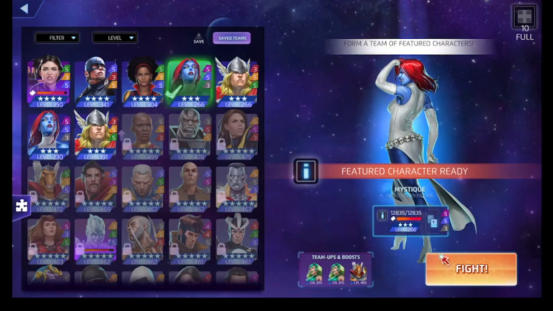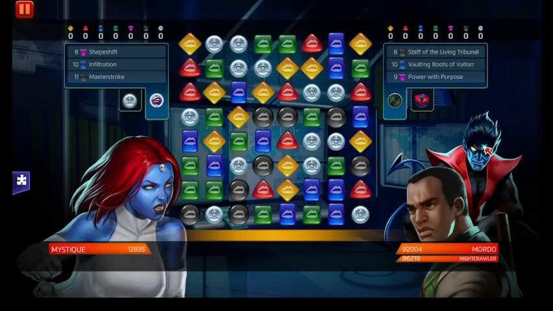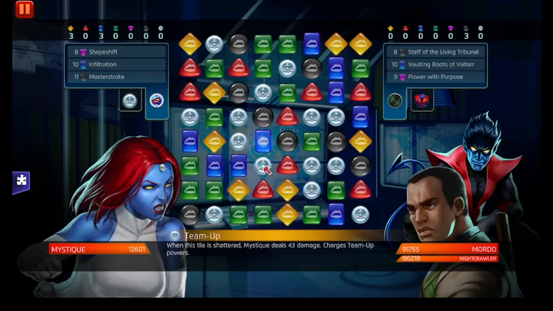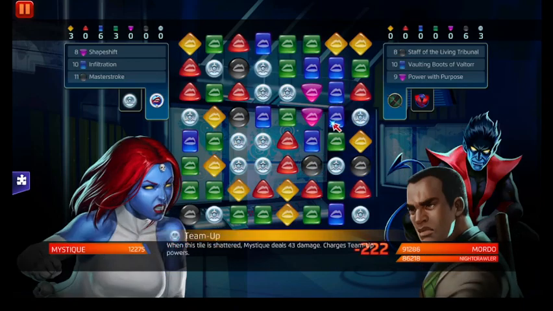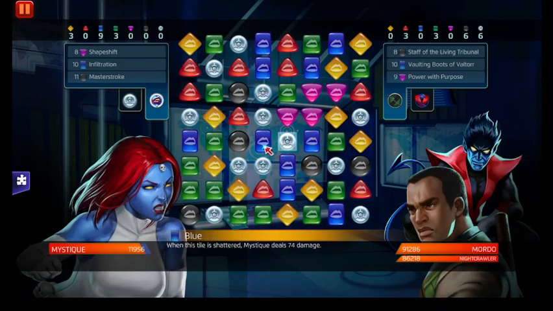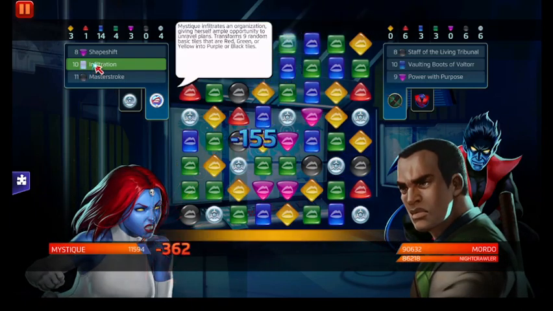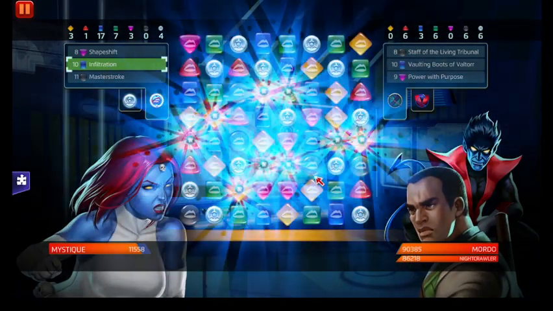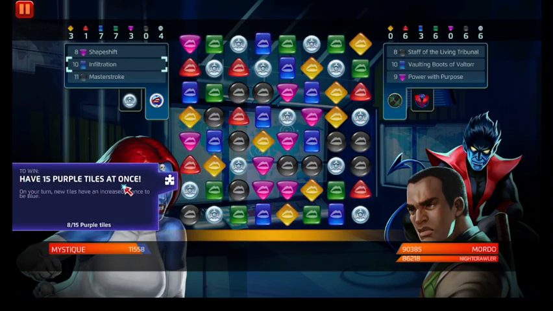As you can see with that Mystique there, she was set up for a previous run of the Puzzle Gauntlet. So again, all I want is blue. That's all I really want. I really don't want to zig-a-zig, so next turn we'll hit that infiltration. Again, we want to keep purple tiles on the board, so we got 8 there.